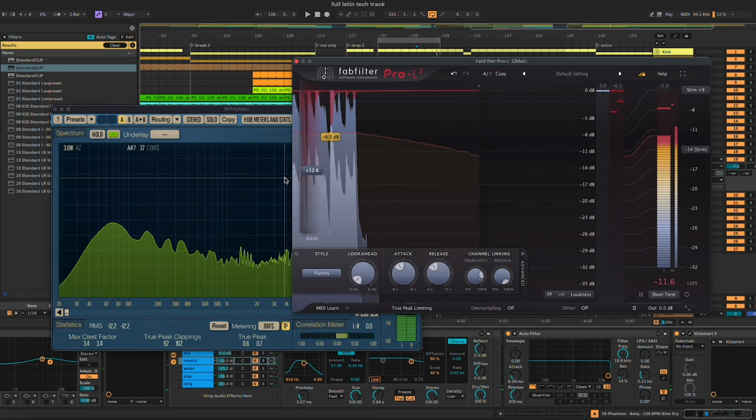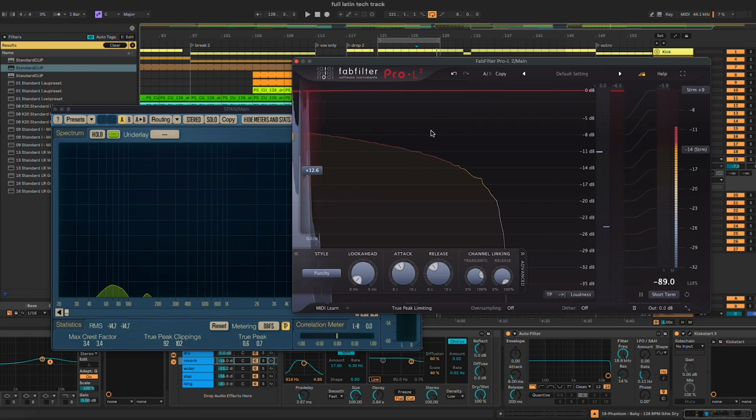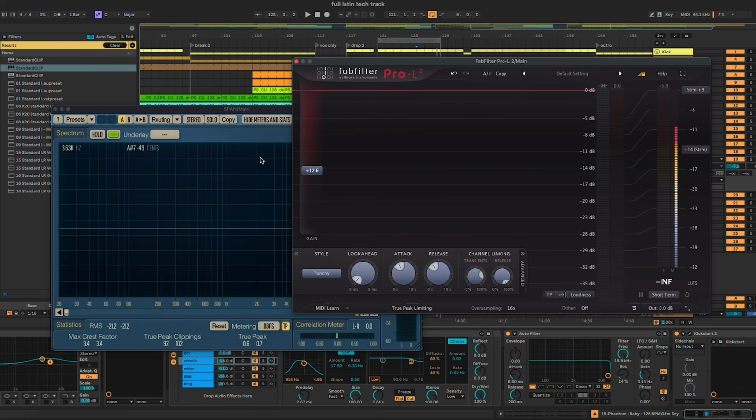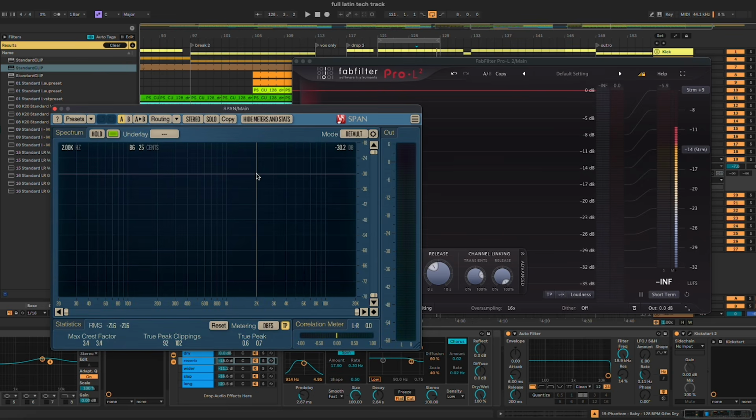So this is great. As you can see, we're doing around 6 dB reduction here. For the settings here, I wouldn't recommend messing with them too much, but you can easily change the style to punchy. We're gonna enable oversampling. We're gonna put it at 16, and that's for the loudness. Usually I like to stay right around this minus 30 dB mark on the span.